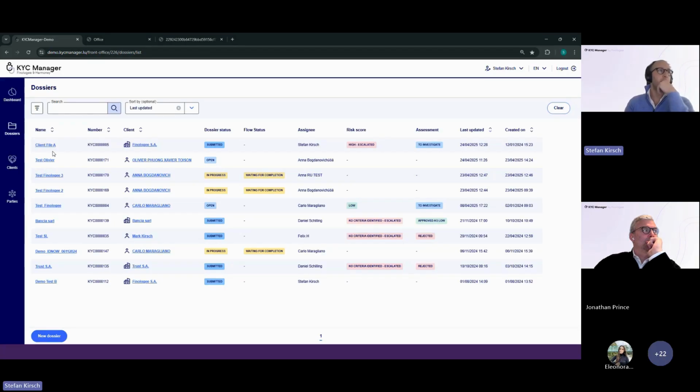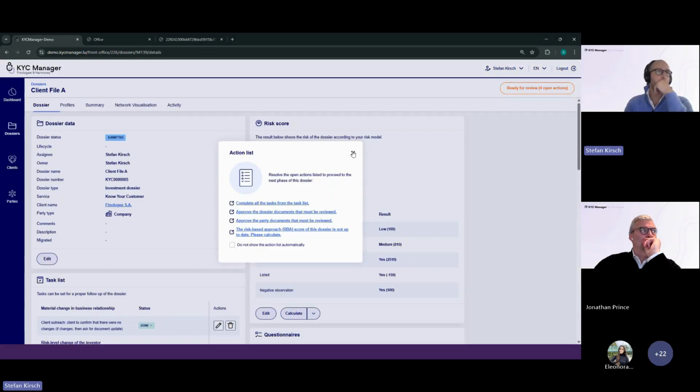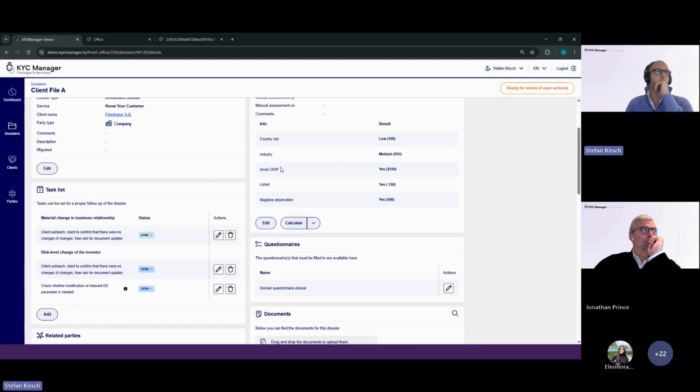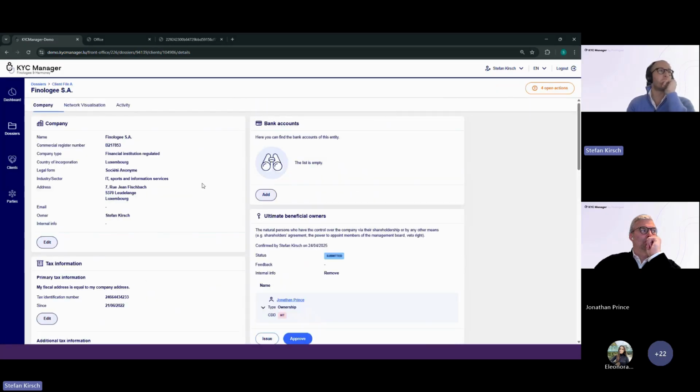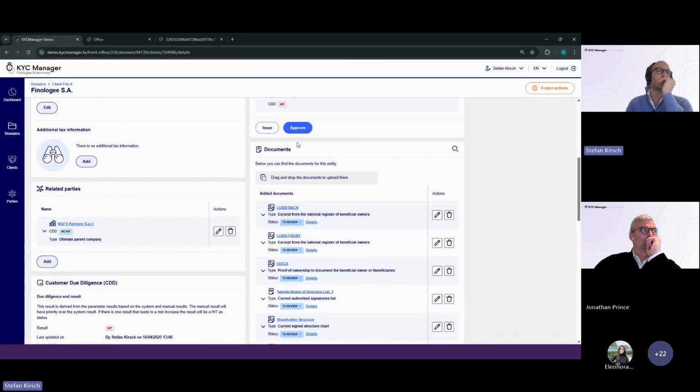And to that extent, when we go back to the onboarding use case, that's also how I was mentioning that third-party data providers are relevant. If you go into the document section, and that's what we see on a more frequent basis now, the document section has the possibility to be connected to those third-party providers I was mentioning, such as Graydon. And instead of having the client provide those documents, they would be automatically fetched into those databases. Typically, it's corporate information, articles of association, and those types of documents that would be fetched automatically.